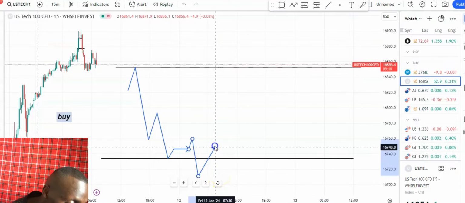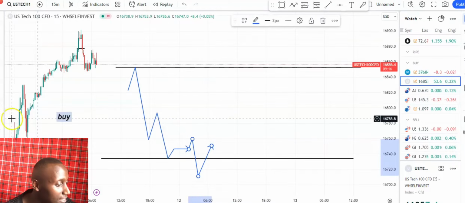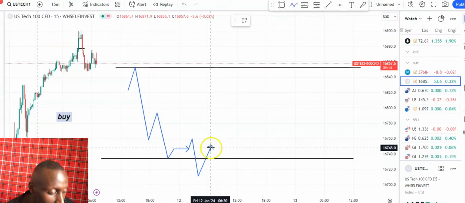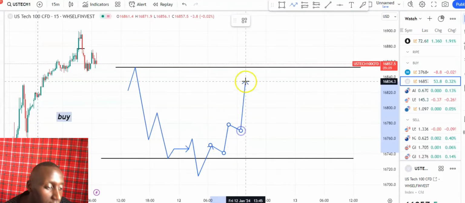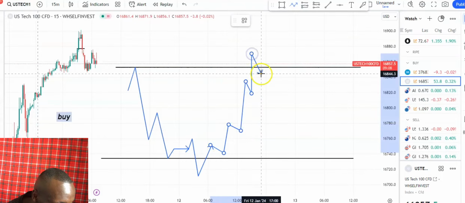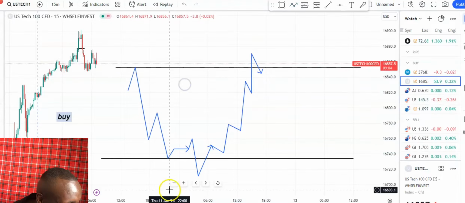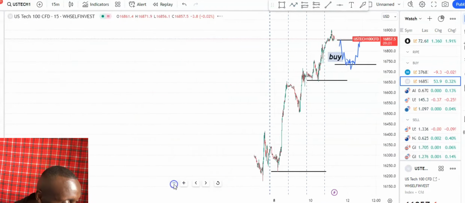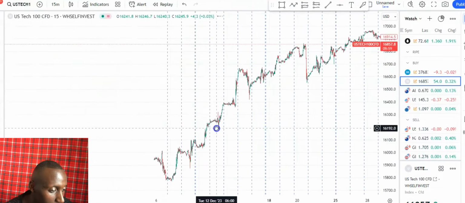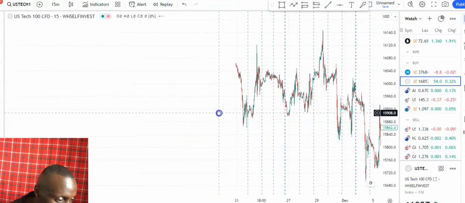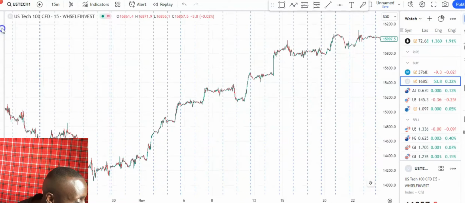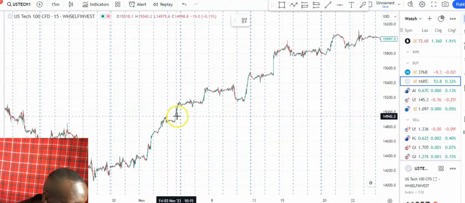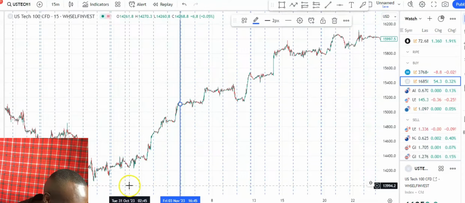But if we have a failed breakout, then we restart the new cycle, and then now we start buying the next day, like that, until we break out of the high and the low of the week. So how does this look in real life? Let's look at, for example, the Nasdaq, and I'm using the 15-minute time frame. We can choose however we want, the day or the week, it works regardless.